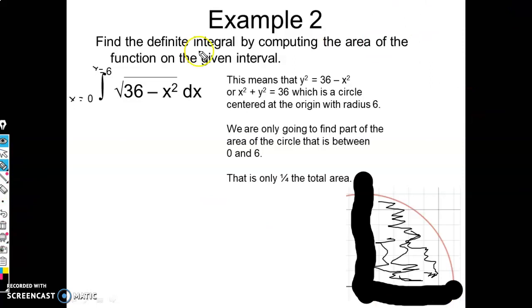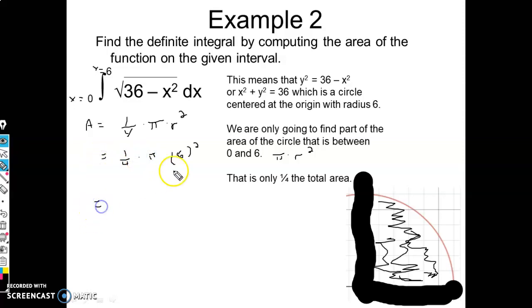In case you forget, the formula for the area of a circle is equal to pi times r squared. But because we're only using a fourth of a circle here, we're going to do 1/4 times pi times r squared. We have a fourth of a circle, and r is equal to 6. So we're going to take 6 and square it, and multiply it by a fourth and by pi.